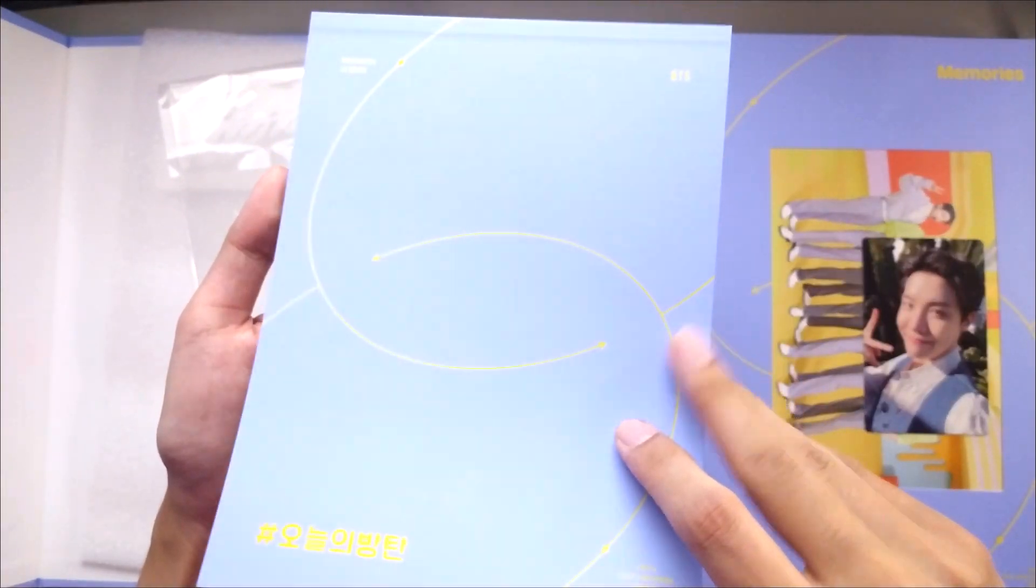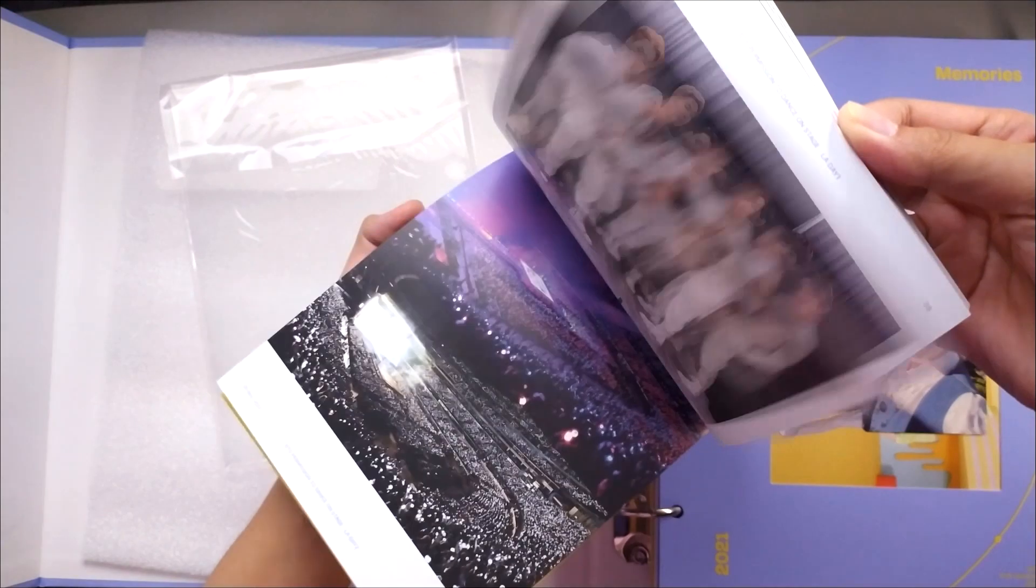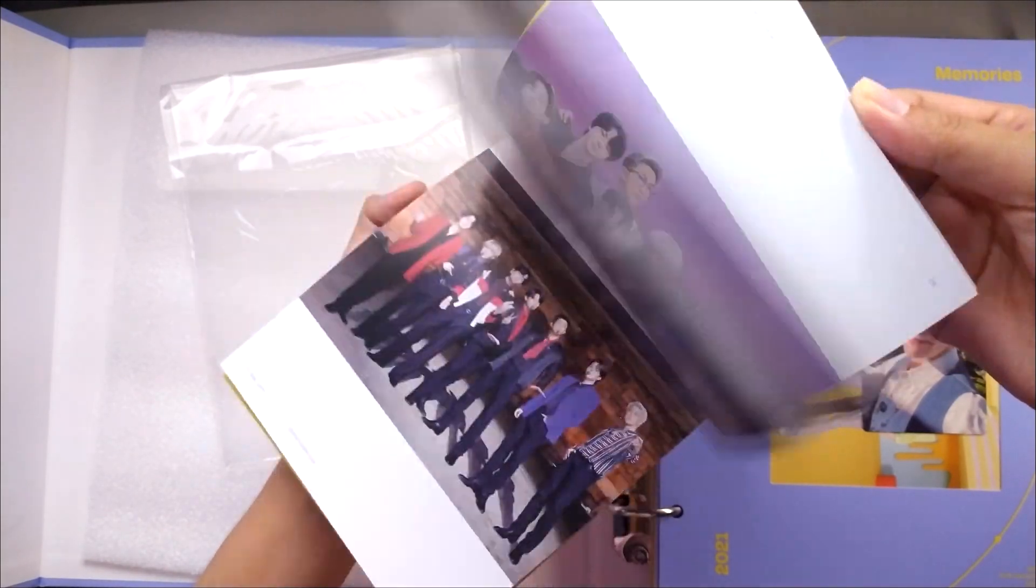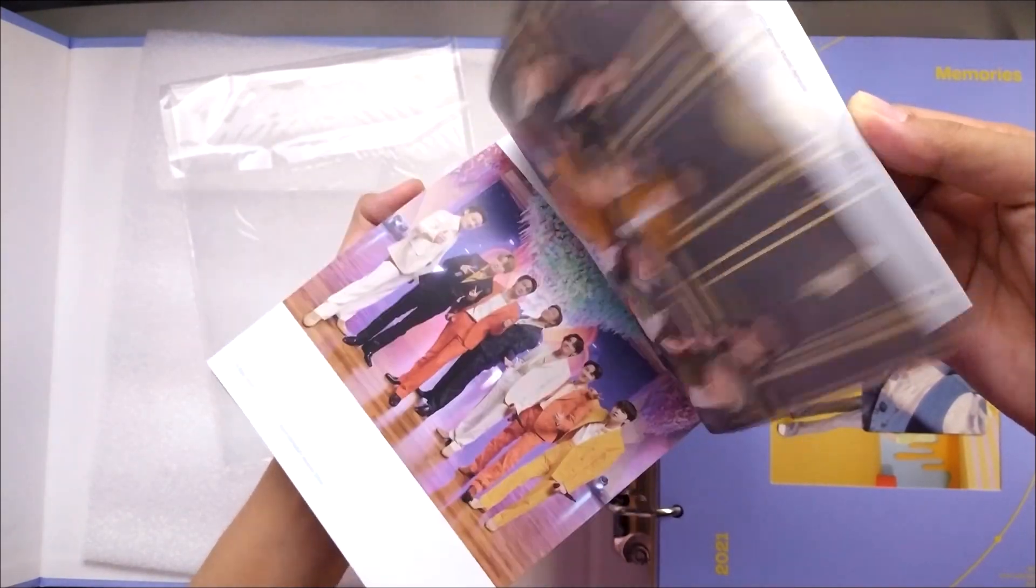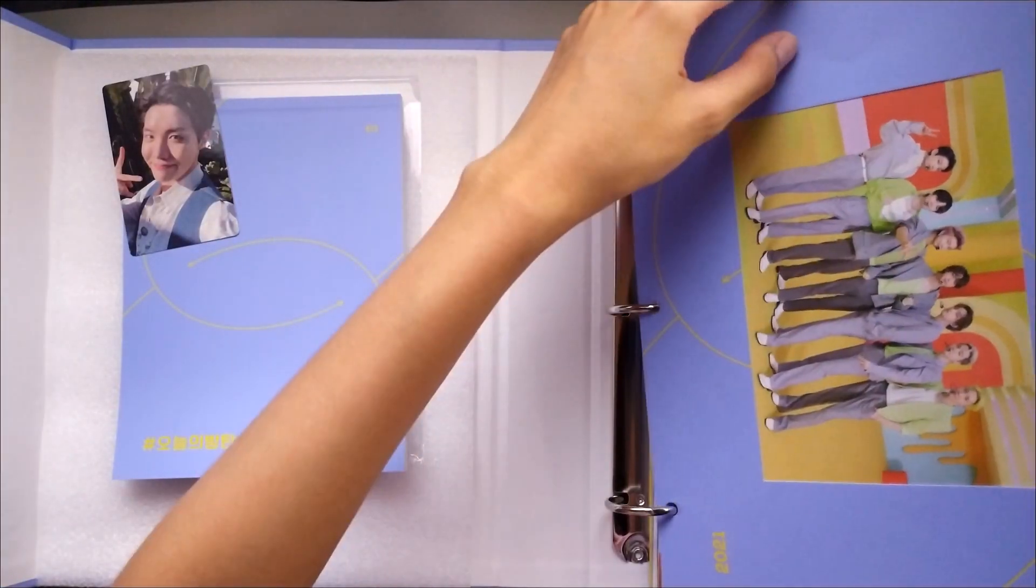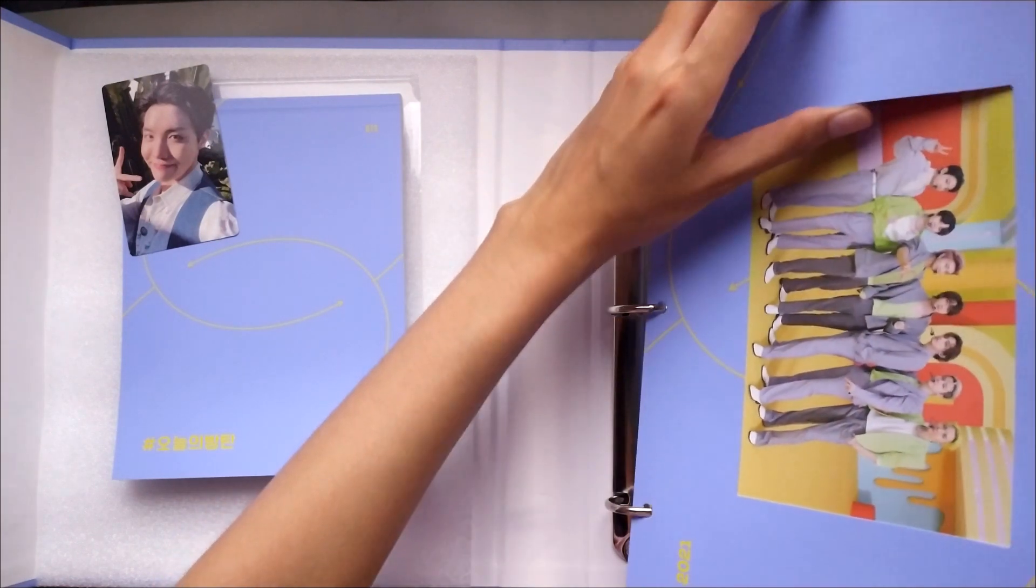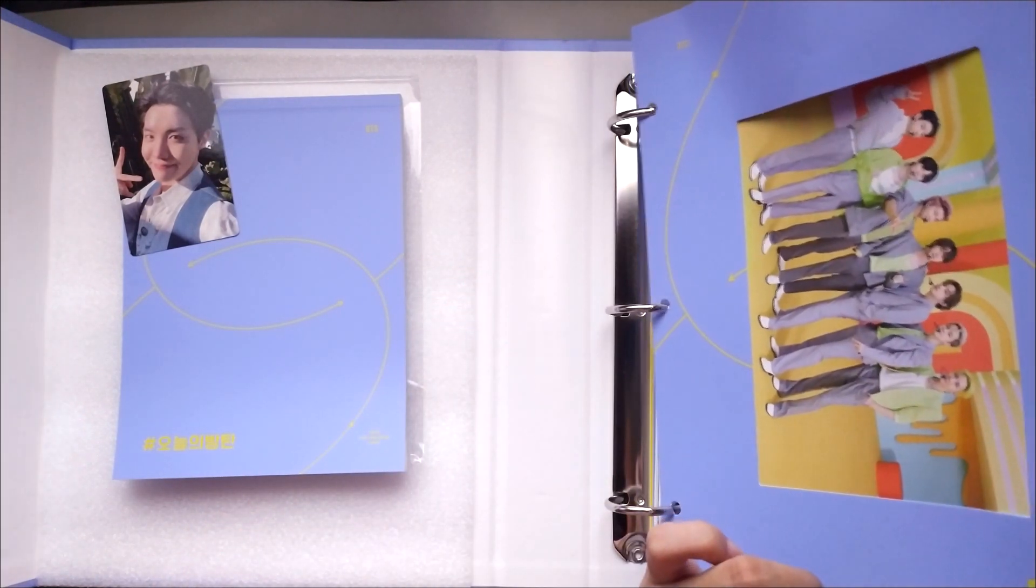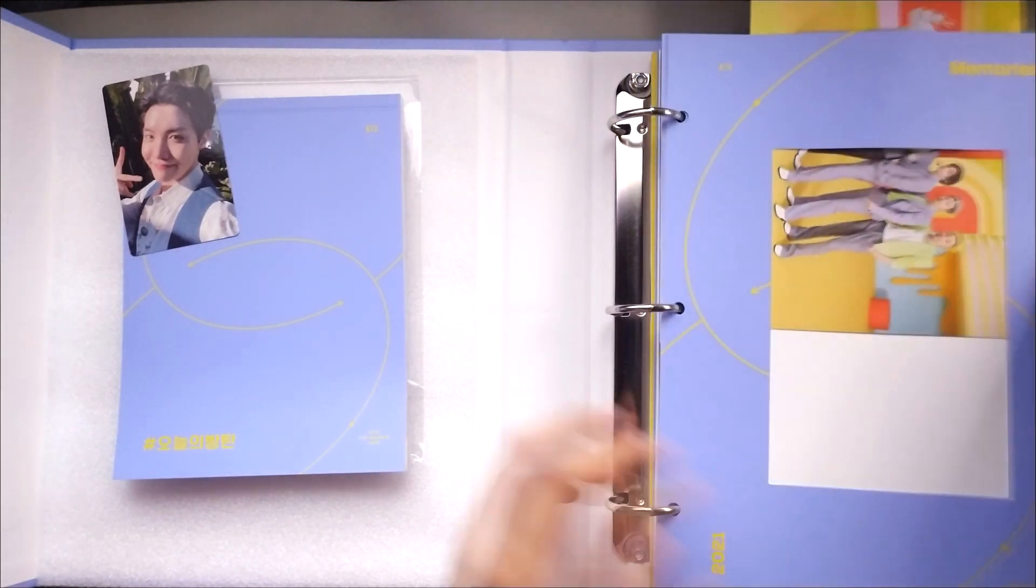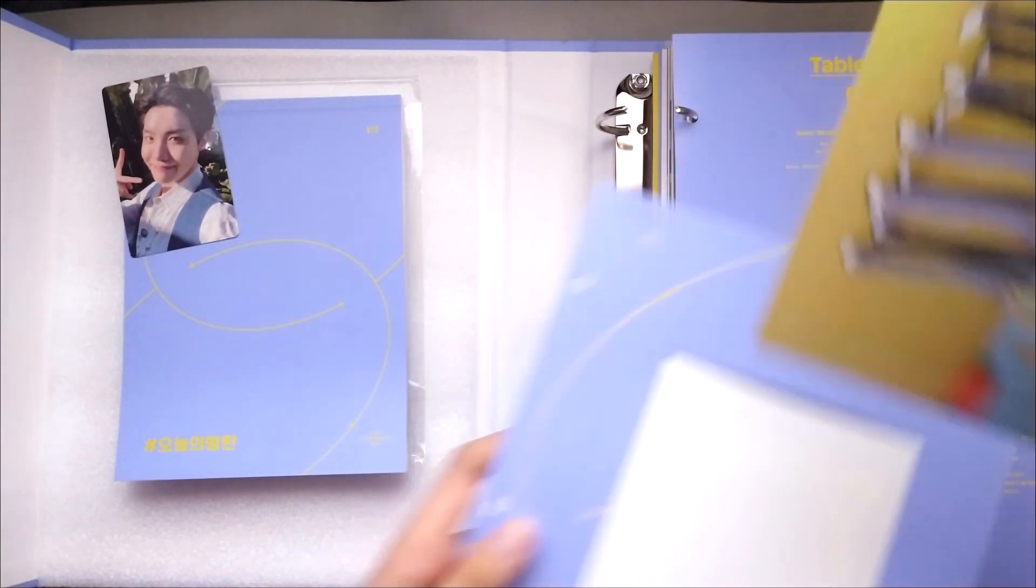So we have this photobook. I'm just going to quickly flip through it. That's so cool. Okay, what do we have next? This is the photo that comes with the binder. I don't really keep these in my binder. I just keep them in these holders. Maybe I should put them in my binder. If I can just get this out of here.